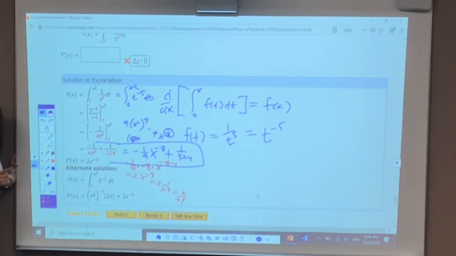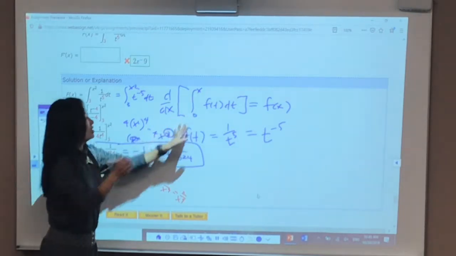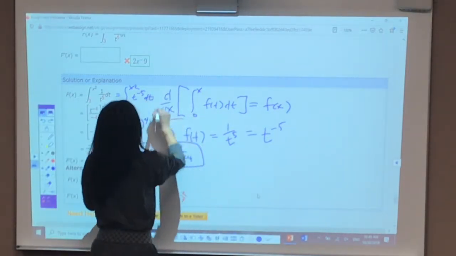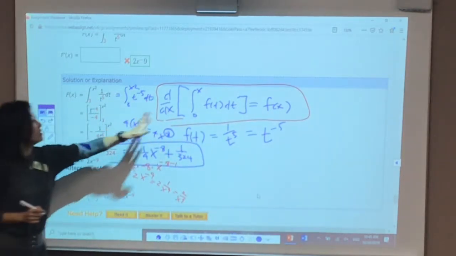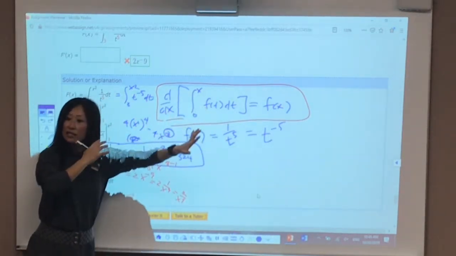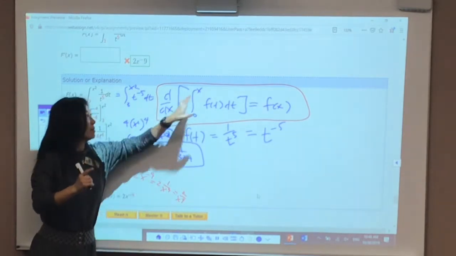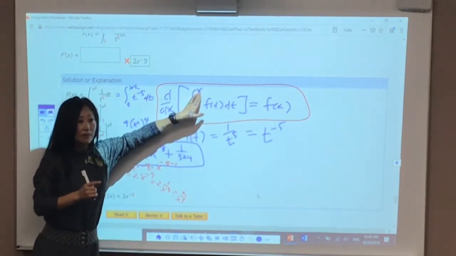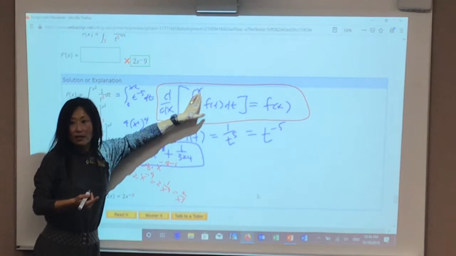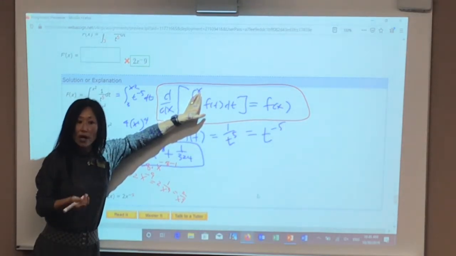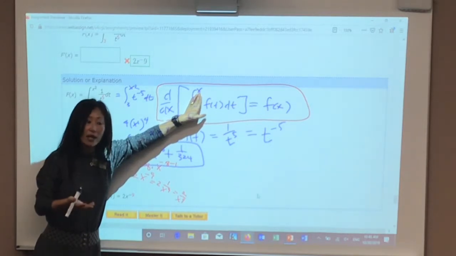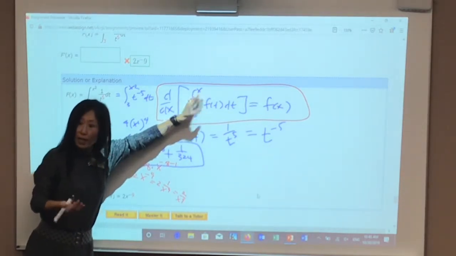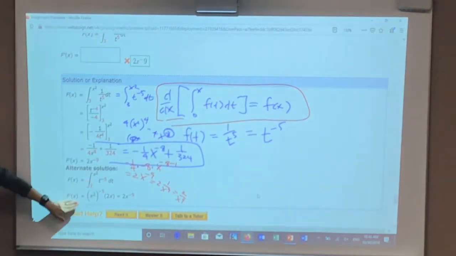But we learned that from the fundamental theorem of calculus. What's the better way? Just use the theorem. The theorem says this is kind of like canceling out, and the only thing I've got to worry about is the upper limit, take a derivative of that. Take a derivative of x, it's just 1. No big deal. But if we have something other than x, like x squared, what's the derivative of that? 2x. Okay. So this is what they're doing.